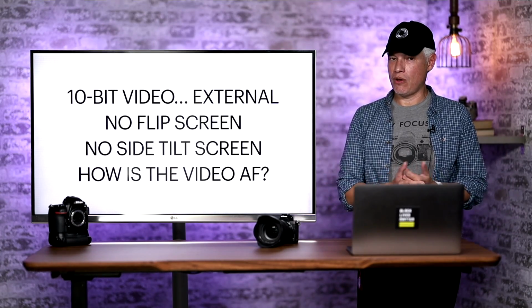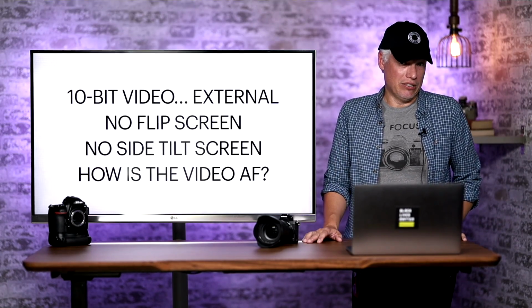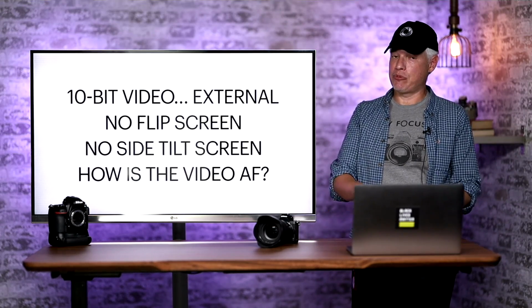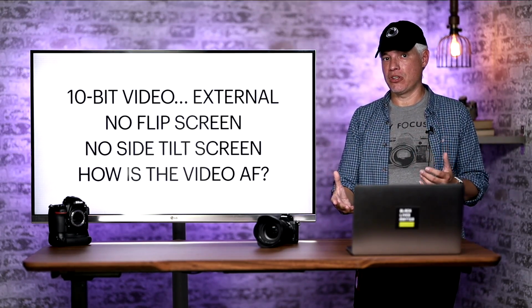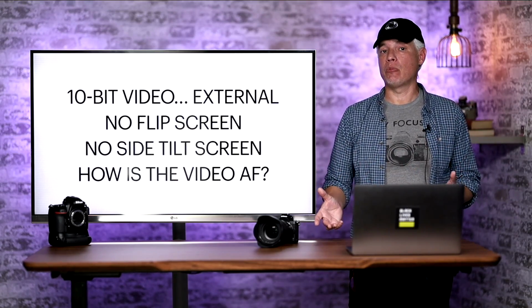The new system is also offering better video autofocus, and I watched Kai Wong's video and it actually looked really good, but we'd like to put it through more rigorous testing to see if perhaps with an external monitor you could actually use it for vlogging or first-person things where you're holding things up to the camera, as well as whether you could use it as, say, a B camera for an interview.